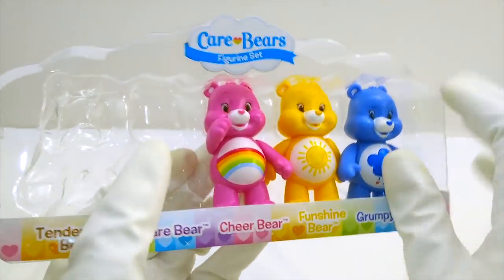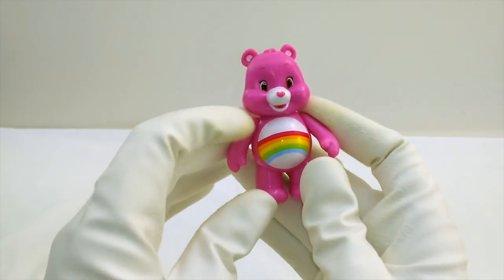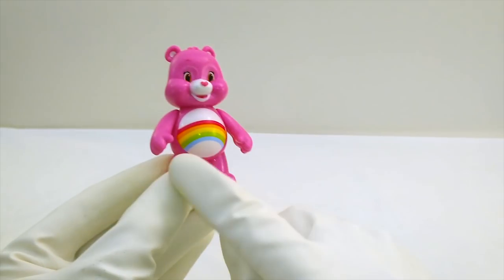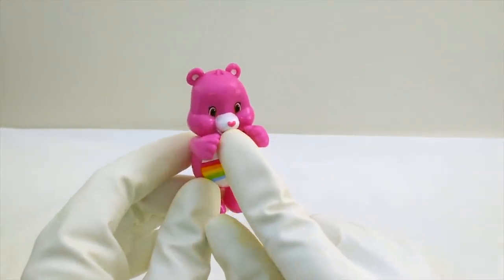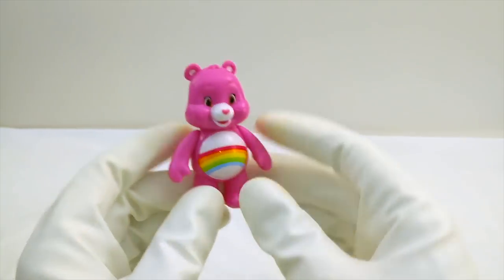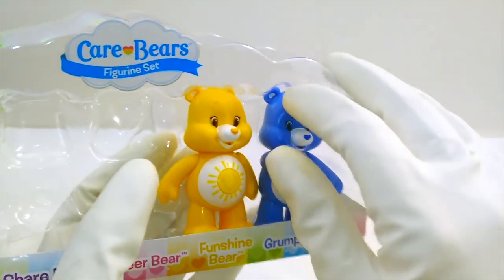Looks like next in line is Cheer Bear. Cheer Bear is a very happy bear. This nice, lovely pink color, and they have a rainbow on their tummy. It's so colorful and fun. Oh, I didn't even notice that their little noses are hearts, too. That's super cute. All right, let's see what other Care Bears we have. Ooh, looks like next up is Funshine Bear.